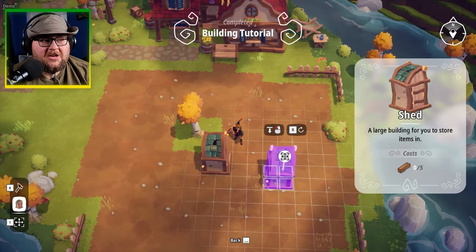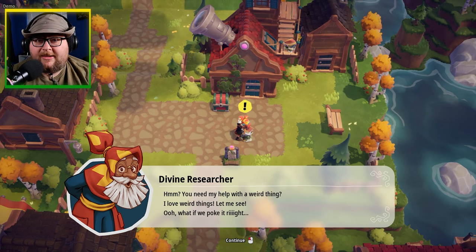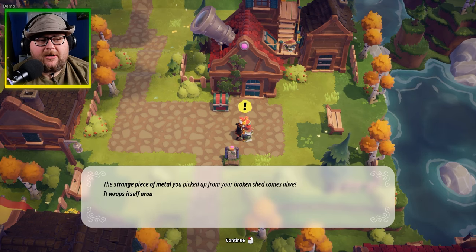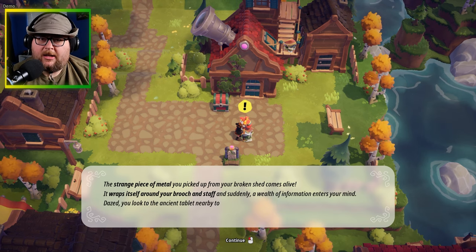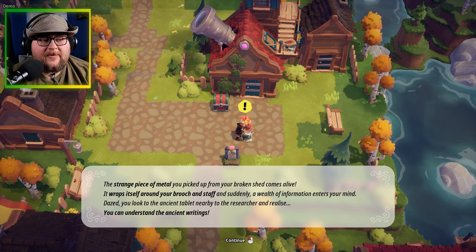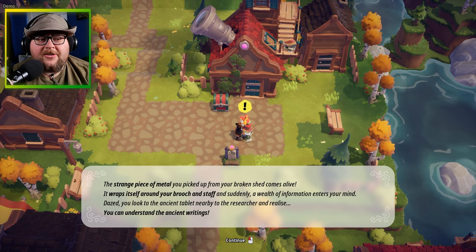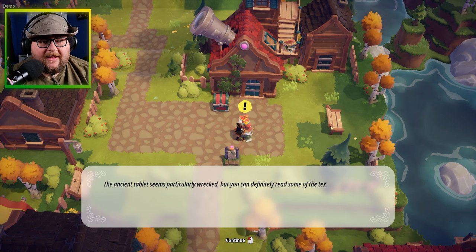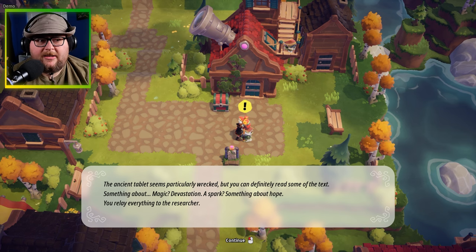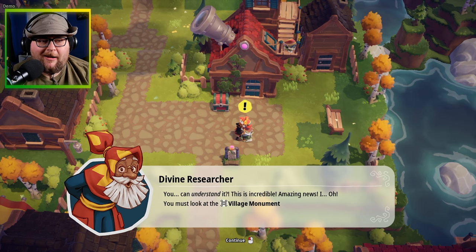All right, good enough. Hello, divine researcher. You need my help with a weird thing? I love weird things. Let me see. Oh, wait. What if we poke it, right? The strange piece of metal you picked up from the broken shed comes alive. Alive? And it wraps itself around your brooch and staff when suddenly a wealth of information enters your mind. Dazed, you look into the ancient tablet nearby to the researcher and realize you can understand the ancient writings. Oh my goodness. The ancient tablet seems particularly wrecked, but you can definitely read some of the text. Something about magic? Devastation? A spark? Something about hope? You relay everything to the researcher.